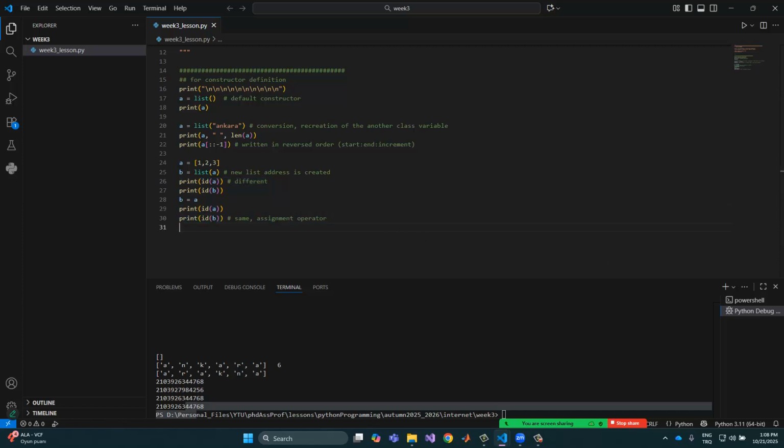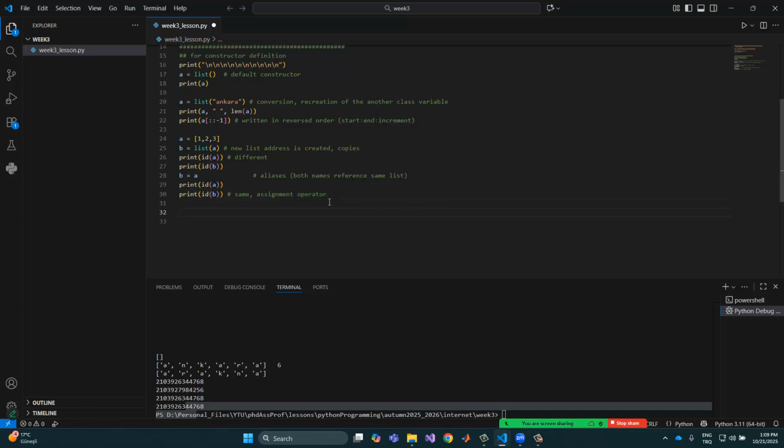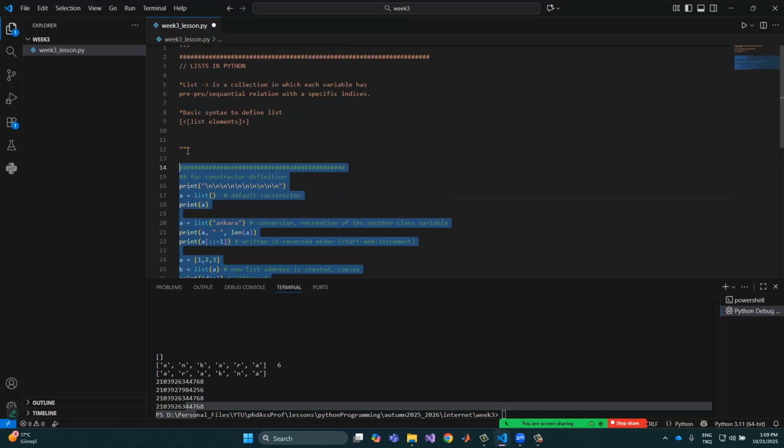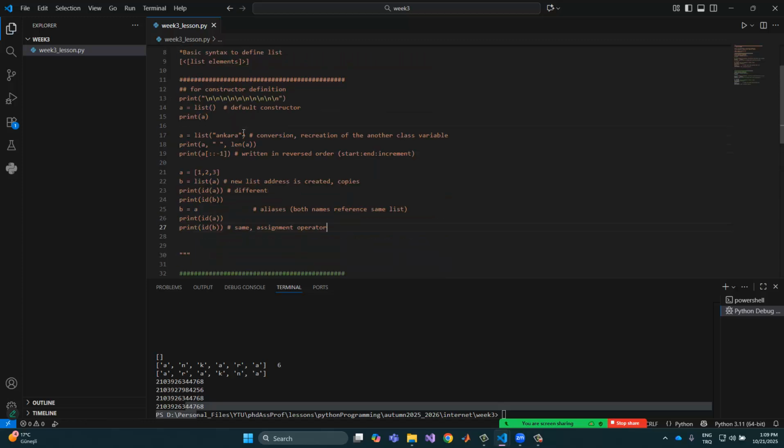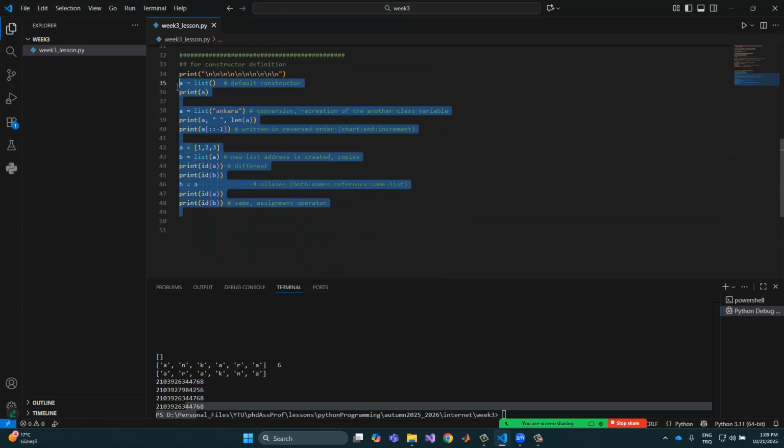Okay, this is a copy. But the other one is called an alias, which means that both names reference the same list. Okay, it's a pointing.